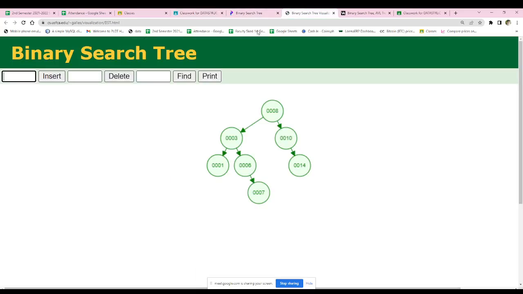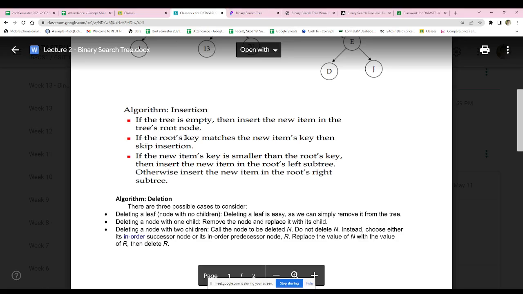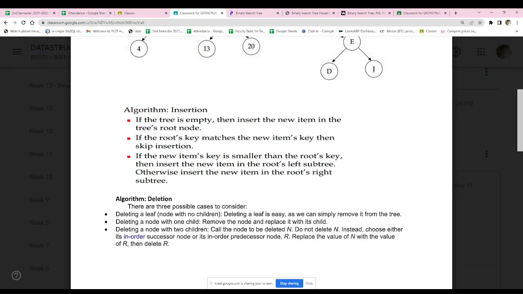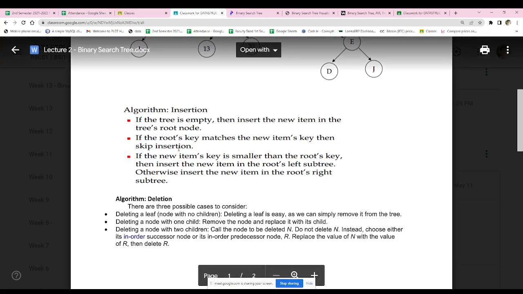So for example here, if we will insert 8, and the tree is empty, then 8 will be the parent node or the root node. Then if the root key matches the new item key, meaning they are equal, then skip the insertion.